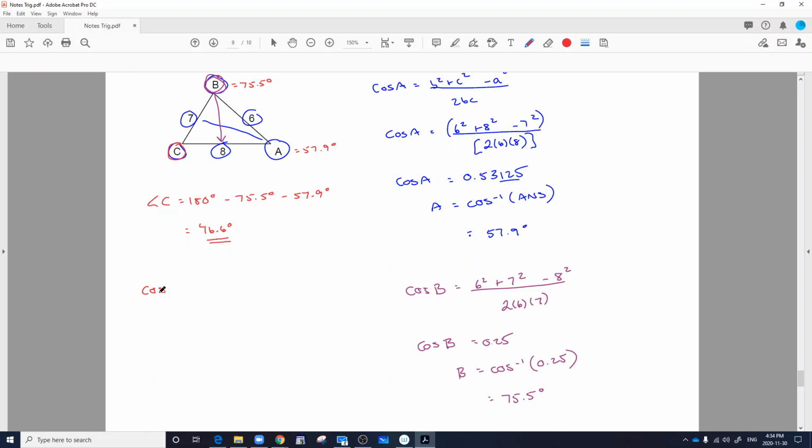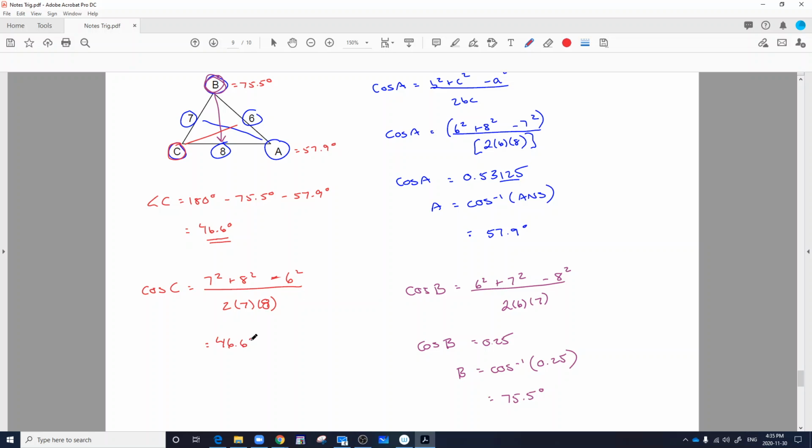So let's set this up as the cos of C is equal to. Again, you're going to subtract the side across from C. So we're going to subtract the 6 squared, and then we have the 7 squared and the 8 squared divided by 2 times 7 times 8. This could also let us know if we've made a mistake, if the three don't add up to 180, or if I don't get close to this. So let's plug it in. 7 squared plus 8 squared minus 6 squared equals, divided by bracket 2 times 7 times 8, or divided by 2 divided by 7 divided by 8, whatever you prefer. Okay, and then we'll take the inverse cos of that answer, and we get 46.6 degrees.